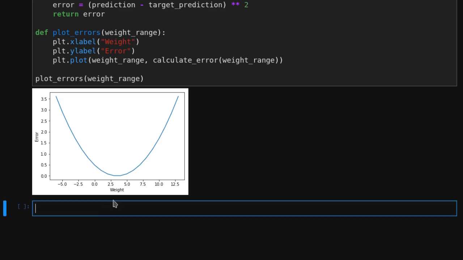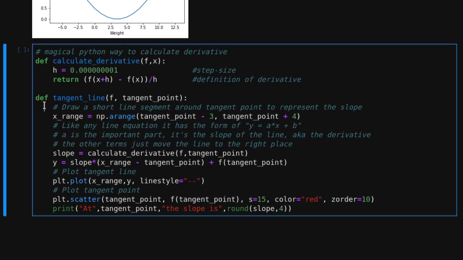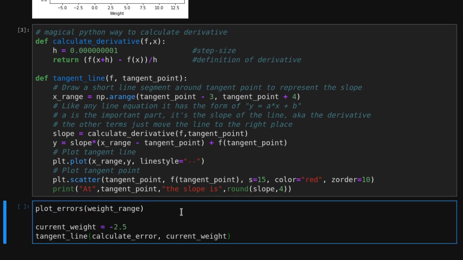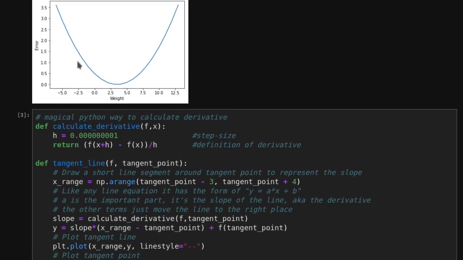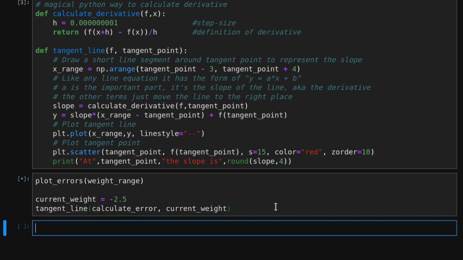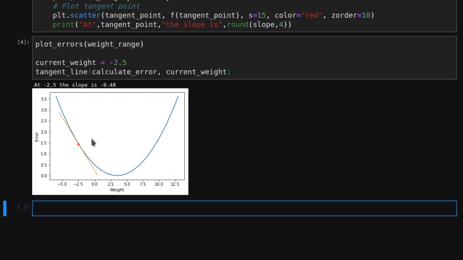So here's a bunch of code. You can always look through it, and it's pretty well commented, but don't worry about it, it's not the point of this video. The important thing to understand is that we can now use this function to draw the tangent at any point of our function, like so. So first I will again plot the errors. I will draw this graph at this line of code, and then I will specify the weight at which I want to draw the tangent line, and I will use a function that draws it onto our graph. So this is the result.